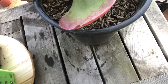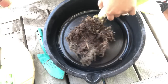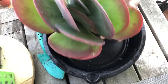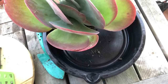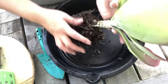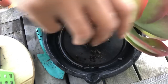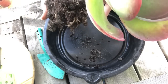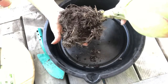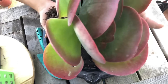Alright, so I pulled this bad boy out and I already see some babies — a beautiful flapjack! The leaves have to come off down there. Look at these babies — I don't want to disrupt those, so I'm going to find a place to lay it down. And that's how I'm going to transport this — just like that. So beautiful.